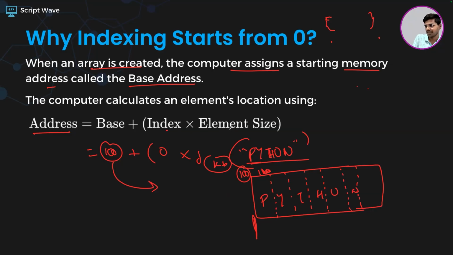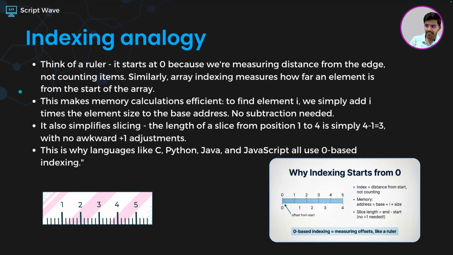We have a quick analogy. It would be a bit confusing initially, but once we see the analogy, you will get better clarity. So let's move with the indexing analogy. The analogy here is, we'll think of a ruler. What is a ruler? A scale is called a ruler. Whenever we see a ruler, it will start from 0. Why not starting from 1? Because we are measuring from 0 to 1, then it will be 1 centimeter. Then if you want to measure 2, that will be 0 to 1, 2.